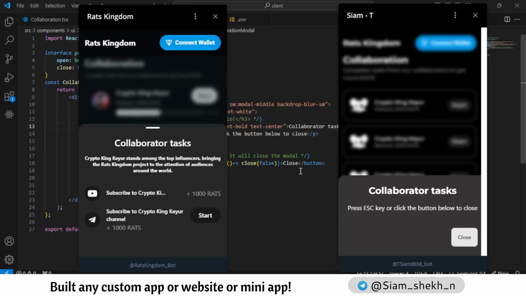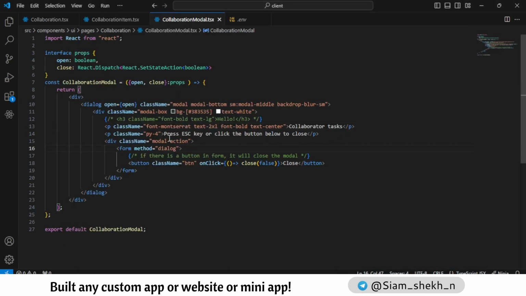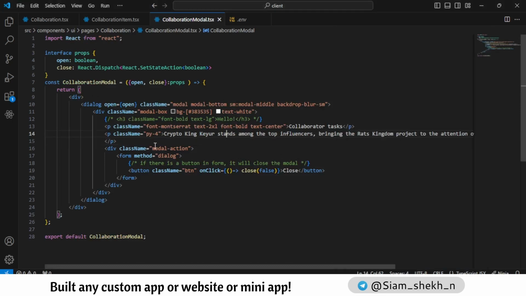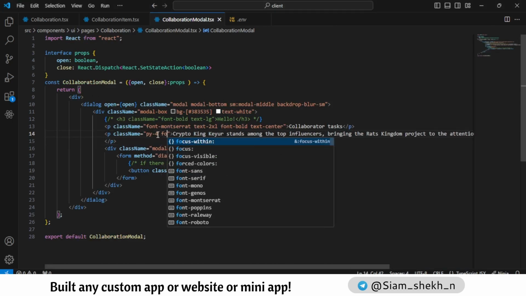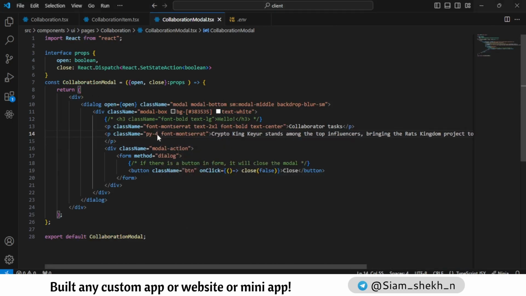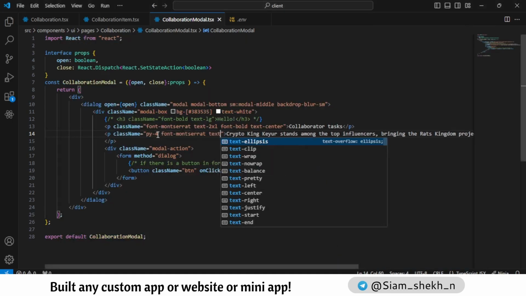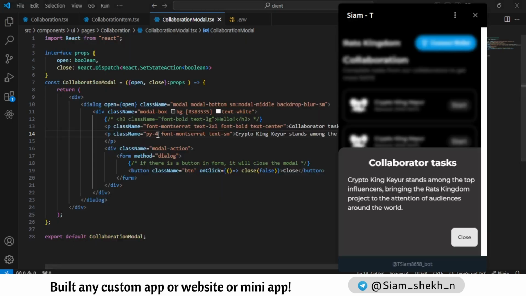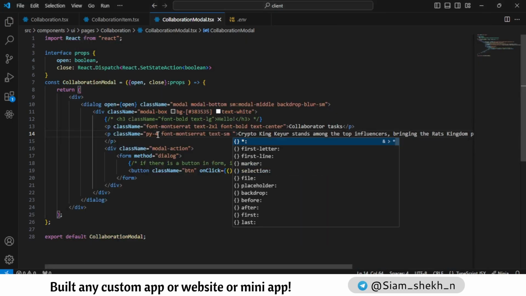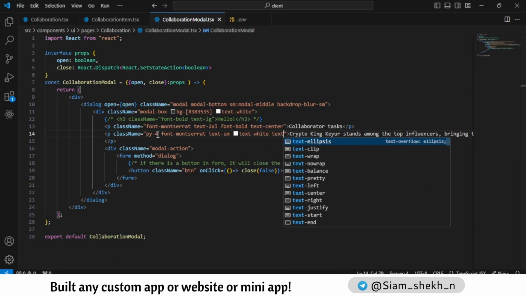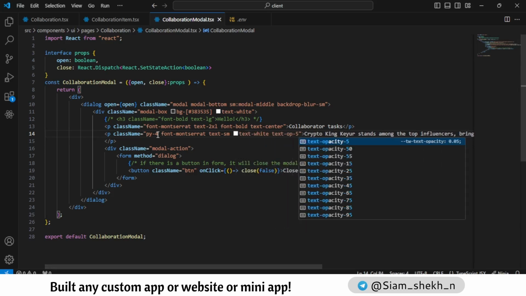Perfect. Okay, perfect. Then the font is Montserrat, then text is SM. Then text is white, and text opacity is 50%.